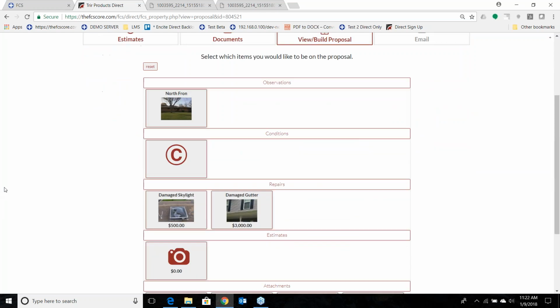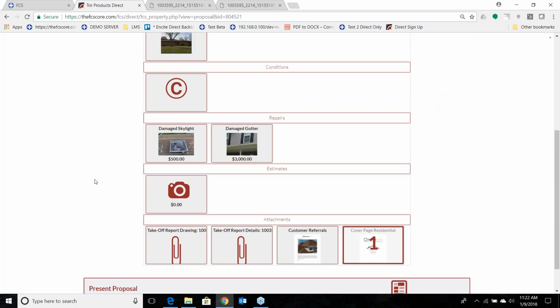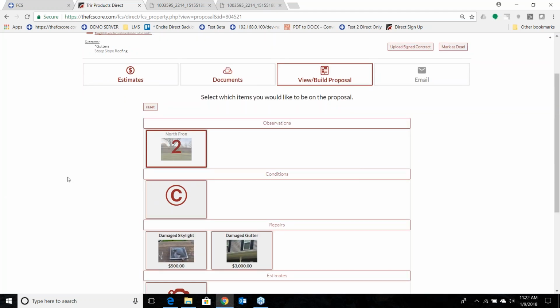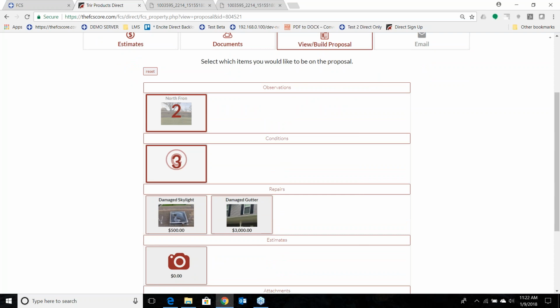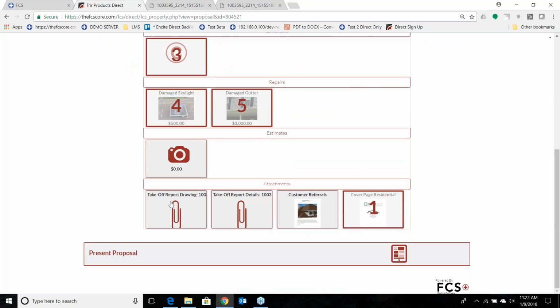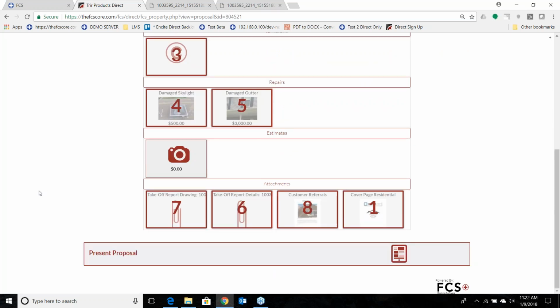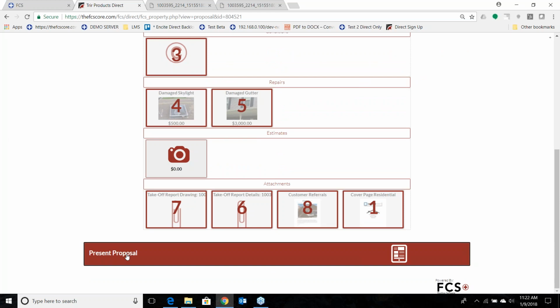And we're going to go ahead and build our proposal out. So I'm going to insert my cover page as the first thing I see. I'm going to show them their observation photos, my recommendation, current issues on their property, and I'm going to go ahead and insert my report drawings. You can also insert your Sky Measure report if you had ordered one for this client. Since I don't have any estimates attached to this one, we'll be covering that in another webinar. There won't be one included, but we could add an estimate as well at this time.